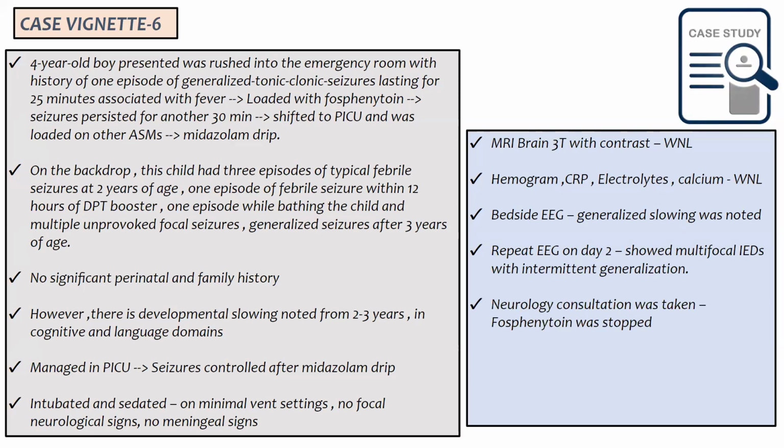And neurology consultation was taken, and fosphenytoin was stopped. If you see the history here, when the child came with seizures lasting for 25 minutes, the physician in the emergency room started fosphenytoin, and the seizures persisted beyond that. So that is one of the clues. Wherever you give a sodium channel blocker to a child with Dravet syndrome, you will have increased seizure frequency, and even if you give it to a normal child, he will go into status. So that is also an indirect clue that you're probably dealing with a sodium channelopathy.